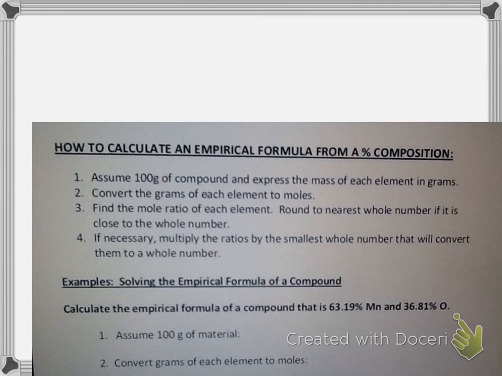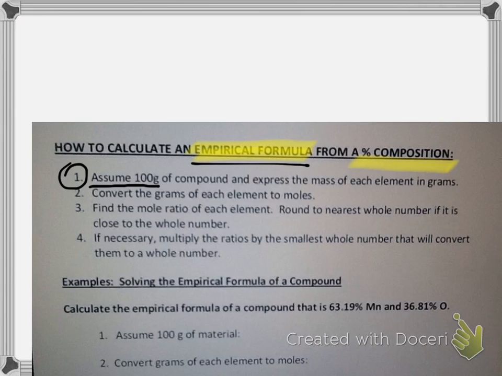So let's go ahead and talk about how we're going to calculate an empirical formula. One of the things you're going to have to be able to do in this class is calculate an empirical formula from given data. Empirical formulas can be calculated if you're given the percent composition of the compound, or if you're given the grams of each element in the compound, you can come up with the percent composition. If you're given the percent composition, you don't know the total mass of the compound. You just know the percents of each part. We're going to assume that the percents always equal 100%. To calculate the empirical formula, the first step is you're always going to assume, if you're given a percent composition, that you have 100 grams of the compound.